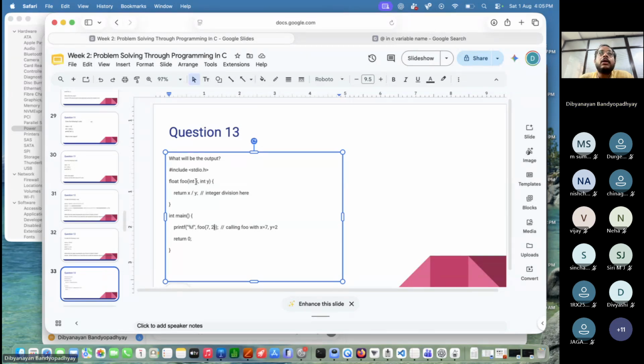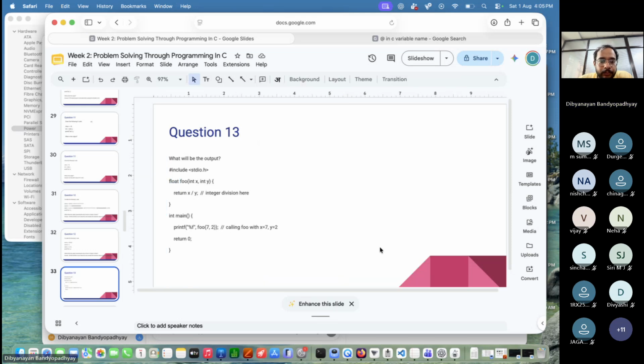All the parameters are of integer type, and the final return type is float. So what is the output that you will get? Any idea, anyone?